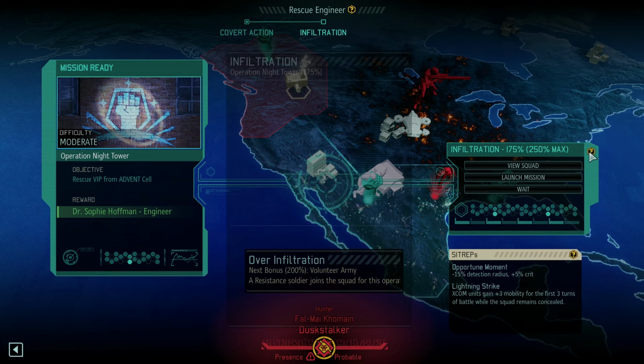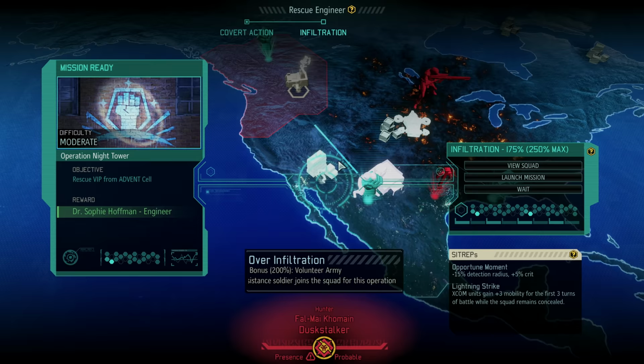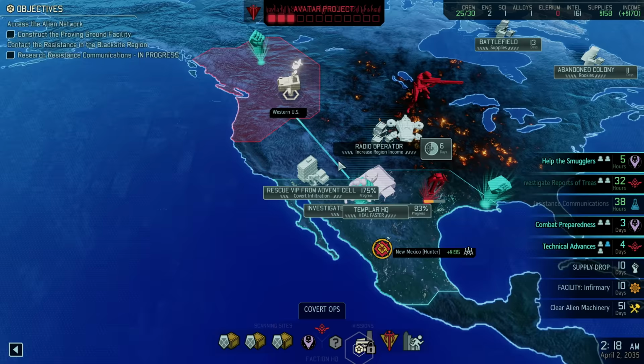A resistance soldier joins the squad. Ooh! The problem is if we just keep going, like that could be super crucial, right? That'd be very nice. But if we keep going, it's a bit greedy. Because we could have been in and out of that mission already.